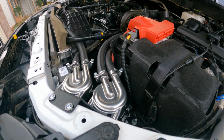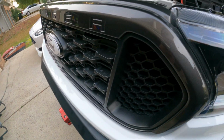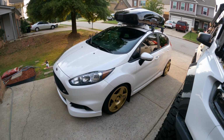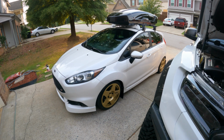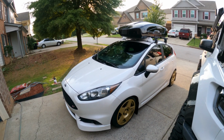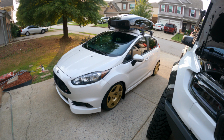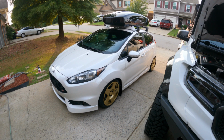There's also the oil that can get sprayed through vapors inside your intercooler. And yes, I'm going to talk about that in a second, because we just did an intercooler install on the Fiesta ST. We just installed the Mountune intercooler, and I noticed some things on the stock intercooler that we're going to talk about, because this is not running a catch can. I've only had it for about the past 3,000 miles, and I bought it with 33,000 miles, and it never had a catch can on it.